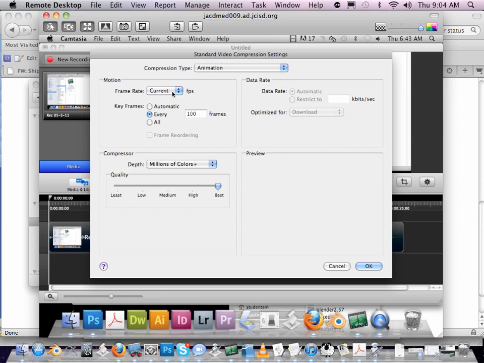Keyframes. When a student pages through a video, they have a keyframe every so often. That allows them to rewind or fast forward. Depending on whether that's a lower number, they can more accurately page through your video. Let's say they missed a concept altogether and they want to go back. Well, they would have to go 100 frames before they could reach a new rewind point. Pretend I just made a mistake right here, or you couldn't figure out what I was talking about and you wanted to rewind me. You would have to rewind me quite a bit. 100 frames is not bad though.